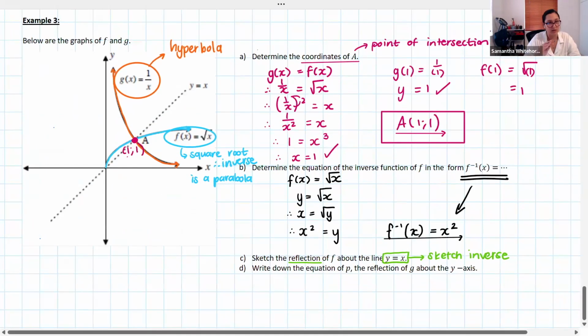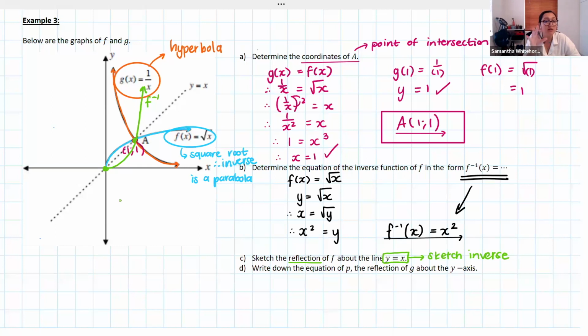Now, guys, it's a sketch. It doesn't have to be perfect. It has to pass through (0, 0), because if it starts at the origin, if you swap (0, 0), it's still (0, 0). And it has to pass through (1, 1), because if you swap 1, 1, you still get (1, 1). But just make sure that when you now draw it, it curves up like a parabola would. And you've got your graph of f to the negative 1, your inverse. You don't have to plot a whole bunch of points. It doesn't have to be perfect. Obviously, if you want to, by all means do that.